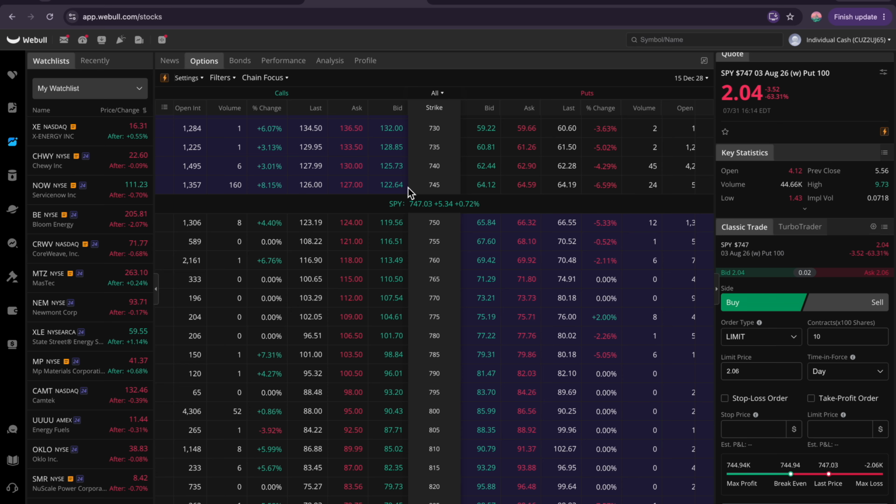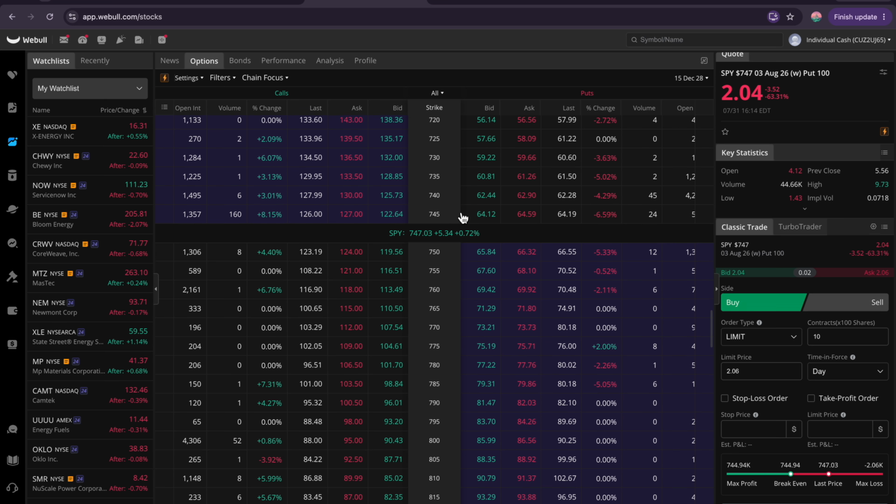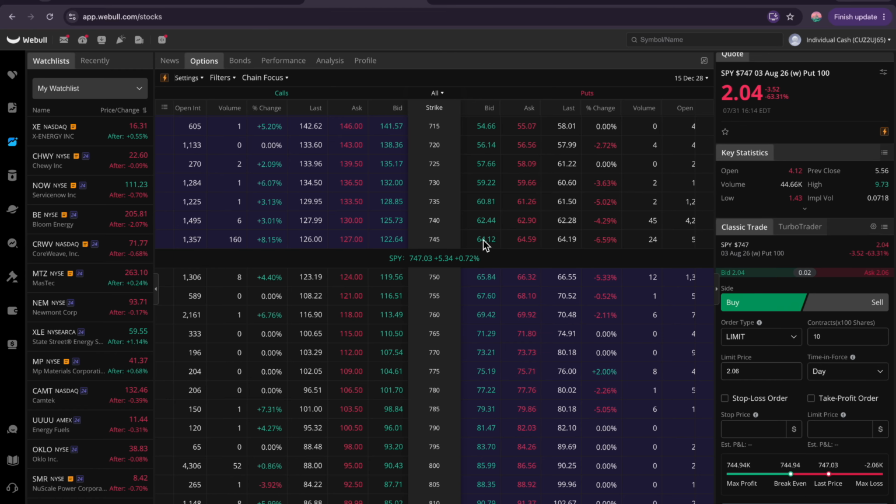But going down to our current strike at 747, right, we can see a 745 call is worth $1.64 for 100 shares, which would be $12,264, right? And on the other hand, we have puts, where the puts are worth $64.12 at a 745 strike, which multiplied by 100 gives us a value of $6,412. And the reason these are so expensive is because we are buying the time on our side, right? So we're basically buying 2 years of time because this contract expires in December 2028.